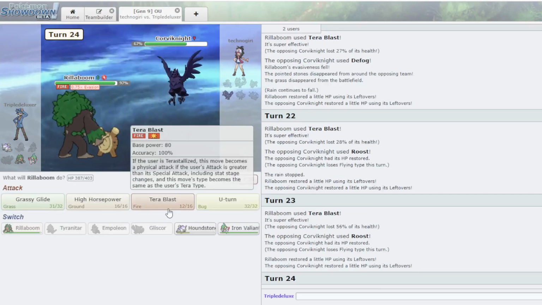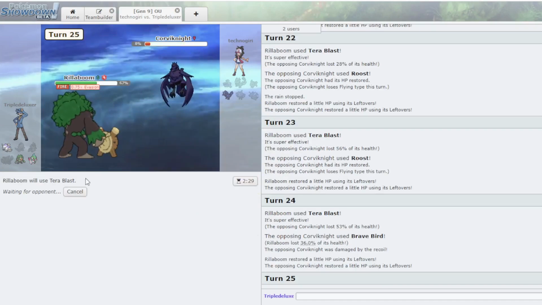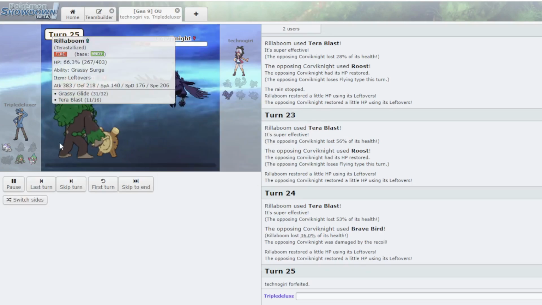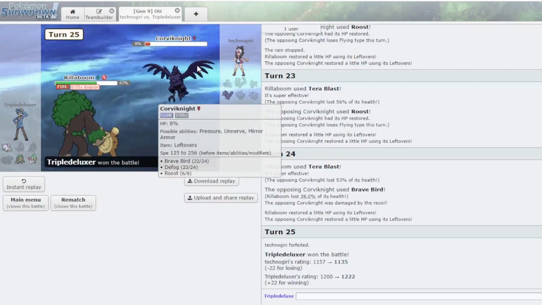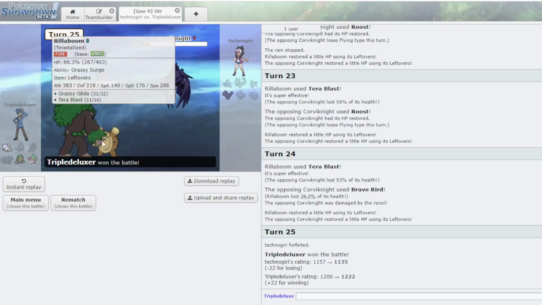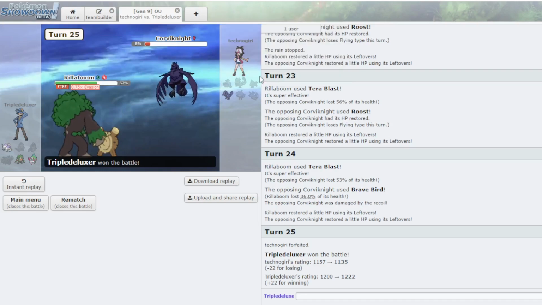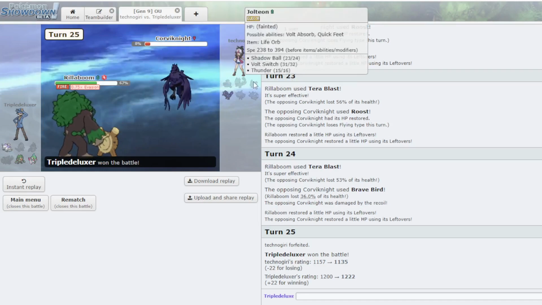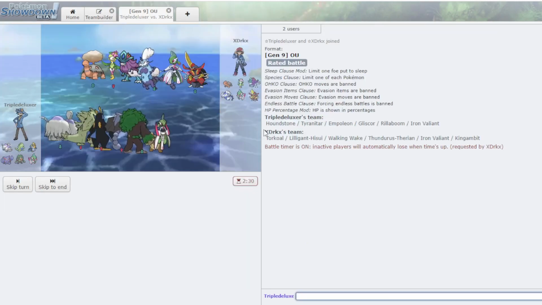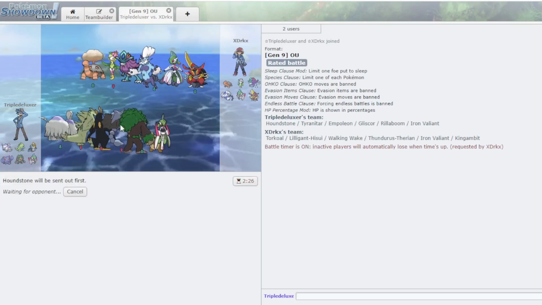Alright, now my Terra Blast does actually good damage. Yeah, he knew that at that point he couldn't beat me because I do more than 50 each time. So I just stall out his Roosts. Terra Fire Rillaboom, it was a last second decision, but it was actually really solid. And Houndstone just killing 3 out of his mons is so nice. Son, that's terrifying. However, click the button.